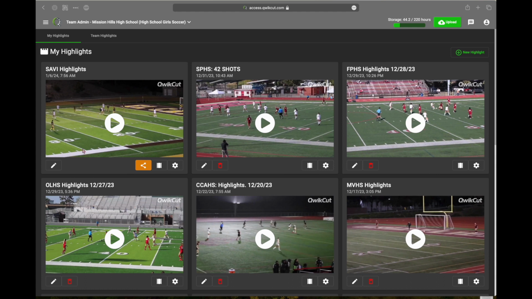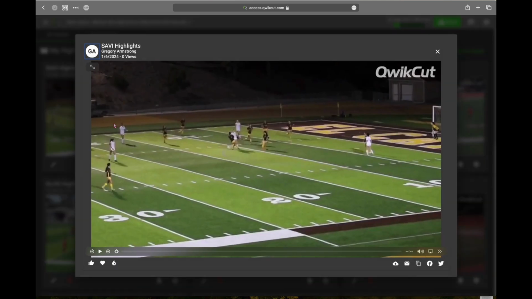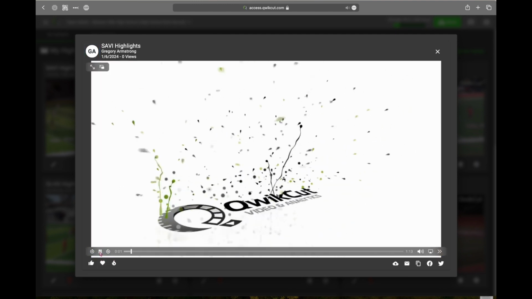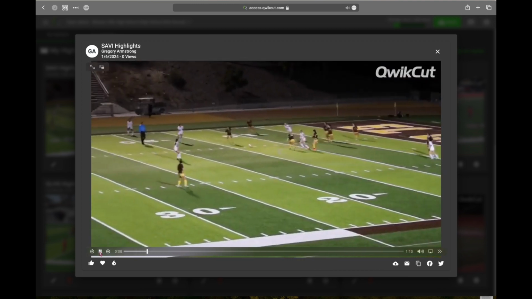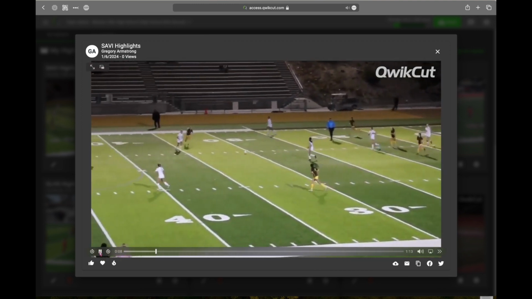Okay, it looks like Savvy's highlight has been completed. So let's take a look and see what it looks like. Press on play. Okay, the first thing we want to look for is the annotation.